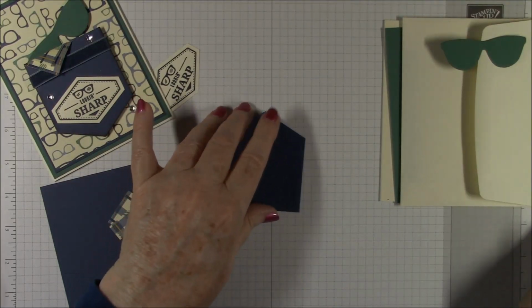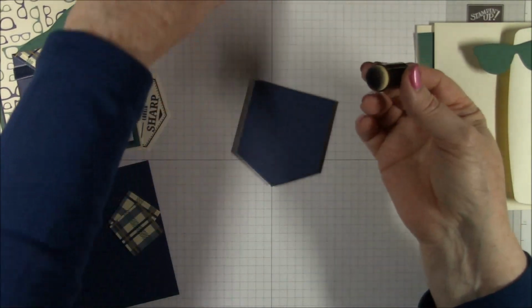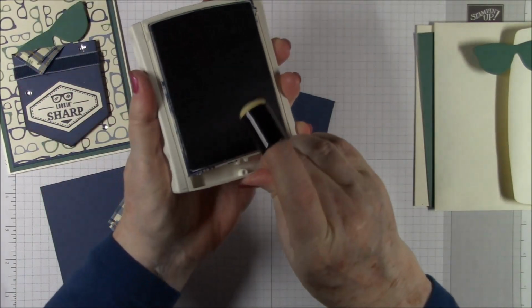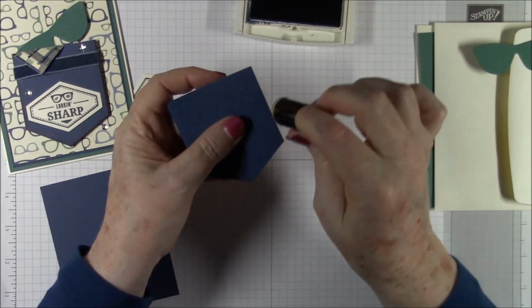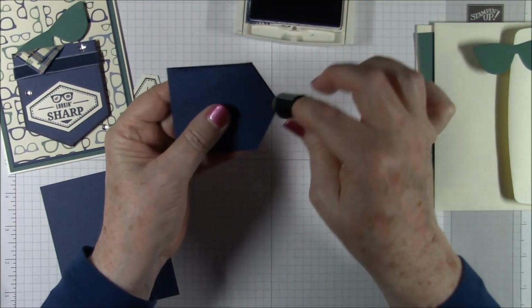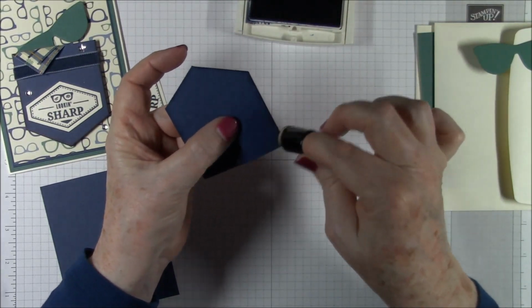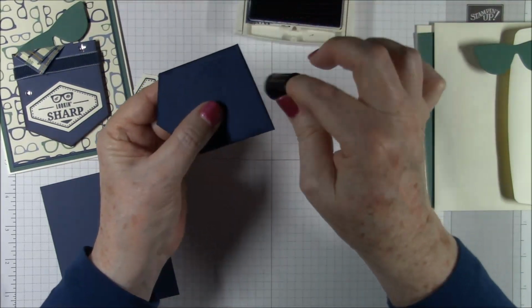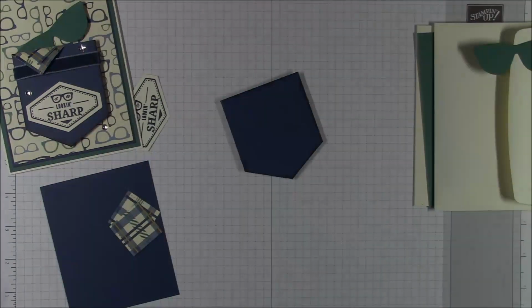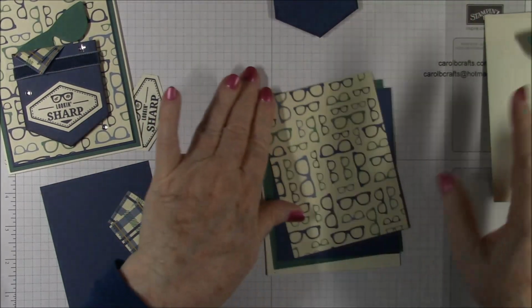We're going to ink this with the dauber that we have. You should have a dauber from Project 1, and we're going to do the Night of Navy ink. Just going to do the edges to give it a little more definition. You don't have to do this if you don't want to. Now we're going to let that ink dry while we start putting our base together.